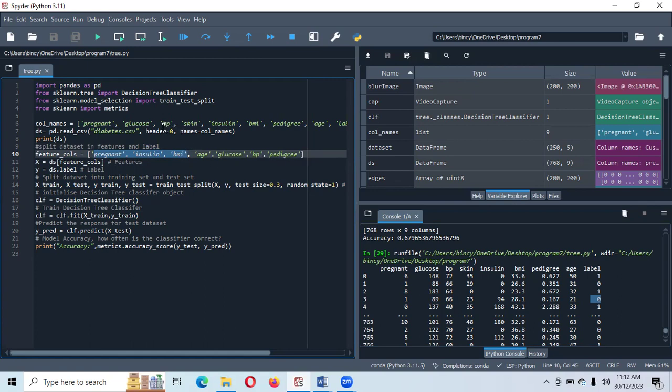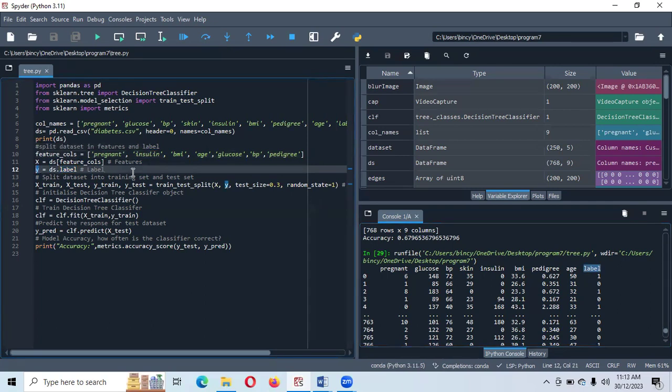So, that means from the original data, you are excluding some columns, keeping it precise. Only these feature columns we will use for prediction. This you are using, and then that features, ds[feature_columns], you are putting it into X, and the label, ds.label, this label from here, you are putting it into the variable y.